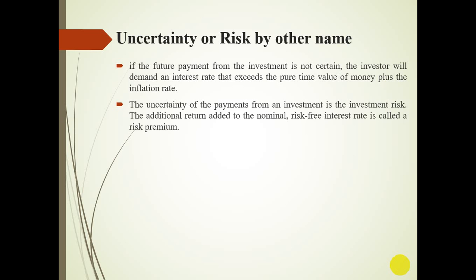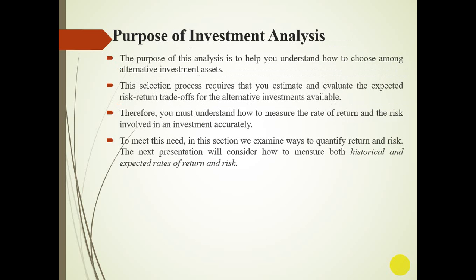Now when we say higher risk, higher return, so investment, equity or preference shares, these are the investments. So we are investing money, so we should have more return than that. But as compared to debt, which is less risky, we are accepting less risk, so we will have low return on that. So the uncertainty of payment from the investment is the investment risk. The additional rate of return added to the nominal or risk-free interest rate is called the risk premium. What is risk premium? Risk premium is nothing but the additional return over the risk-free interest rate.